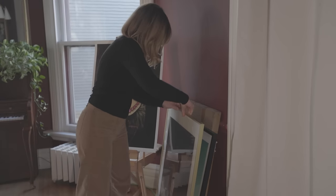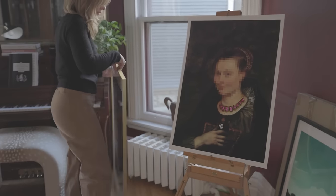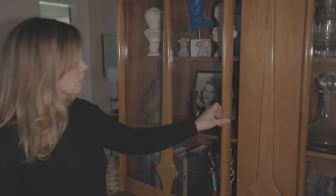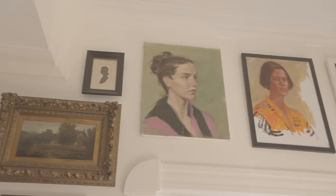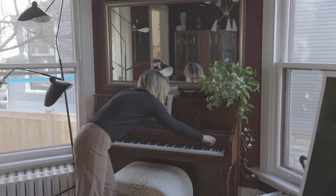I've always known I wanted to be in an interior design-adjacent field. In my kindergarten yearbook when asked what I wanted to be, I said an archaeologist — which isn't this, but it's something similar. It's digging for past artifacts; there's always been that interest in history and the history of design. My academic background is in art history — my undergraduate and graduate degrees are both in art history. Art and creativity have followed me throughout my life, and though this was never exactly where I intended to end up, I'm not surprised that I'm here.